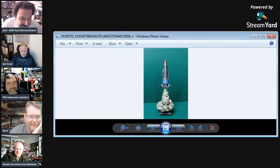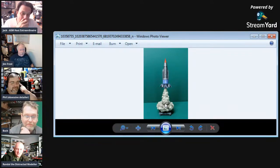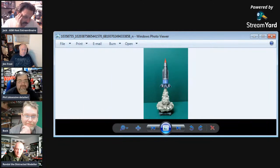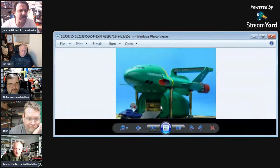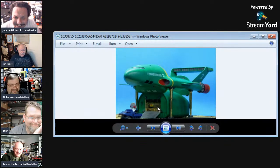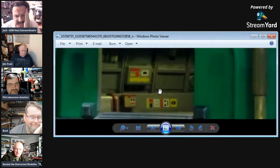Randall, this one was fun. This is a case of extremely simple lighting. Unfortunately, it doesn't show well in the photos, but buried in the plume here is one of those flickering candle LEDs. And it produces a nice effect on the plume here. I also prefer subtle lighting, if that's a thing. I know there's a lot of people when they put their lighting in, and it looks like it would light up the whole room or maybe even the whole block, and the crew get blinded. I prefer maybe lower level lighting, like that's just right. That's lovely.